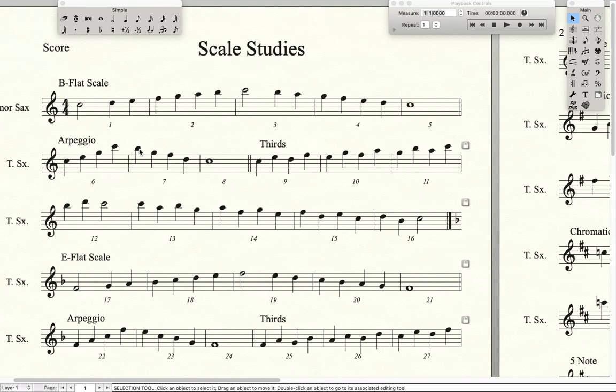I'll do that same thing one more time, a little faster. 1 and 2 and ready and go.